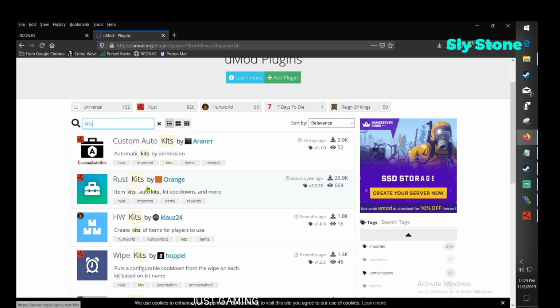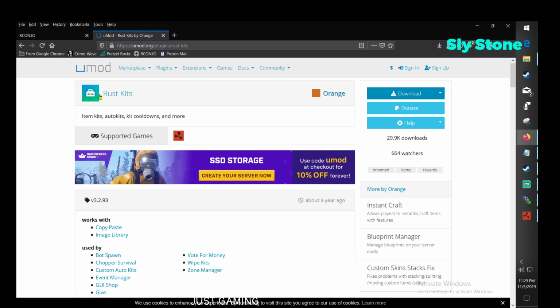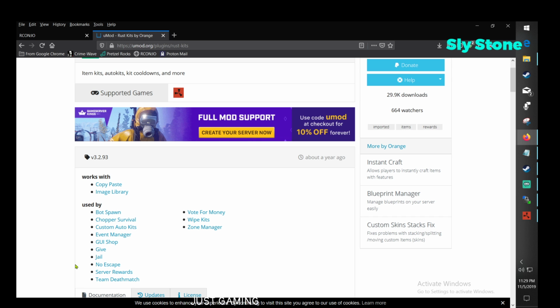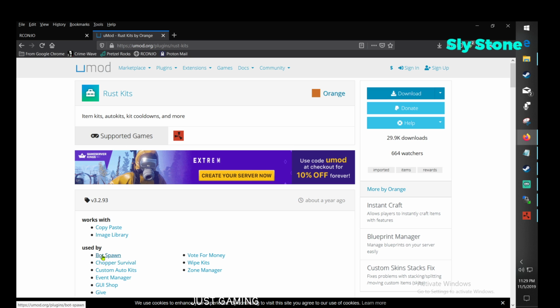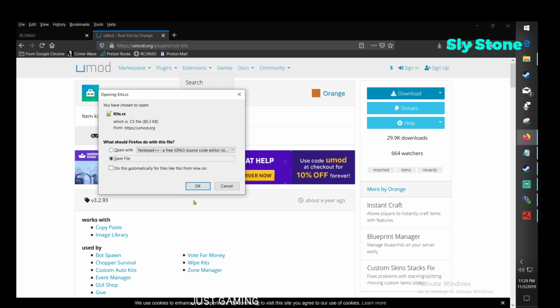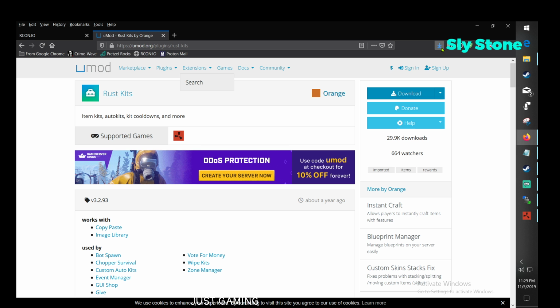the original kits. This used to be made by Jacob. It's one of the oldest ones. It's the best one to use because, as you see, it's compatible with a lot of other plugins that you're probably going to want to use. Some of these, you can't use anything else for. So let's download that. Take that kit, save it.